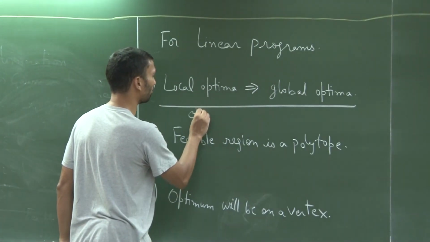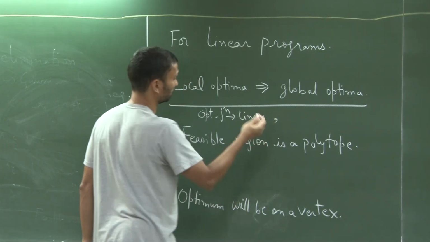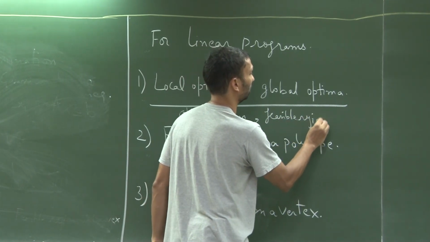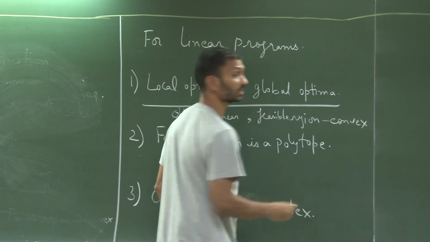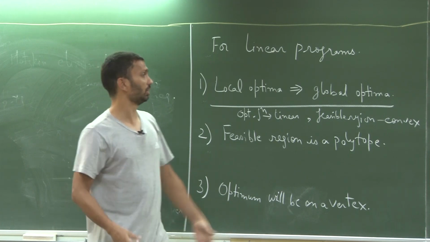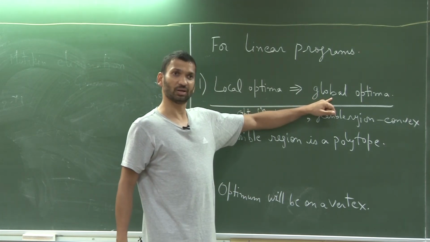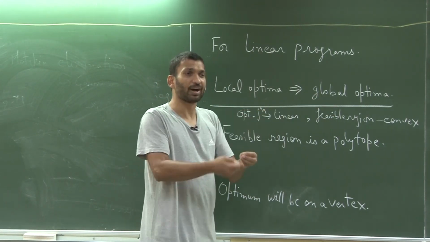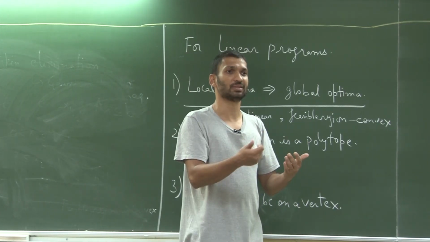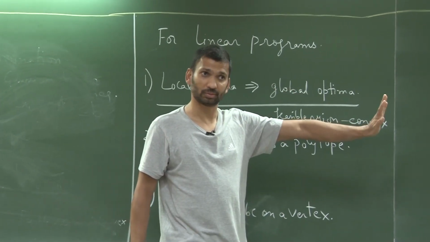One is our optimization function is linear, convex as well as concave, and our feasible region is convex. That means if I take 2 points, the line joining them stays inside the feasible region. Because of this property, we can show that a local optima remains a global optima. So if I find a point in my feasible region where in every direction my value increases, I have found the minimum point over the entire global domain. Make sense?